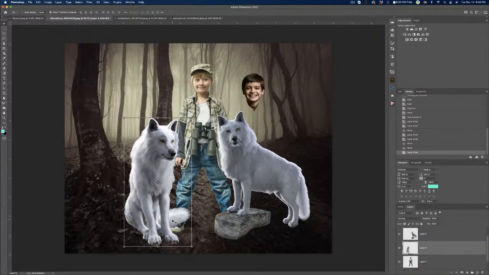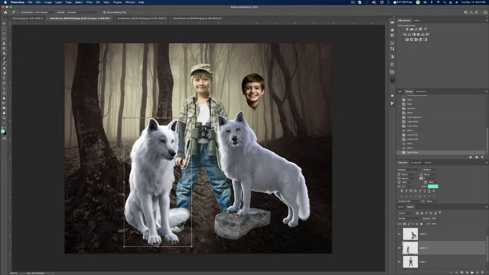Oh, to size the head. It's all good. All right. So here we are. We have a basic composition here other than the disembodied head of my grandson. So that's not good. But there's some adjustments that we need to make here, obviously.